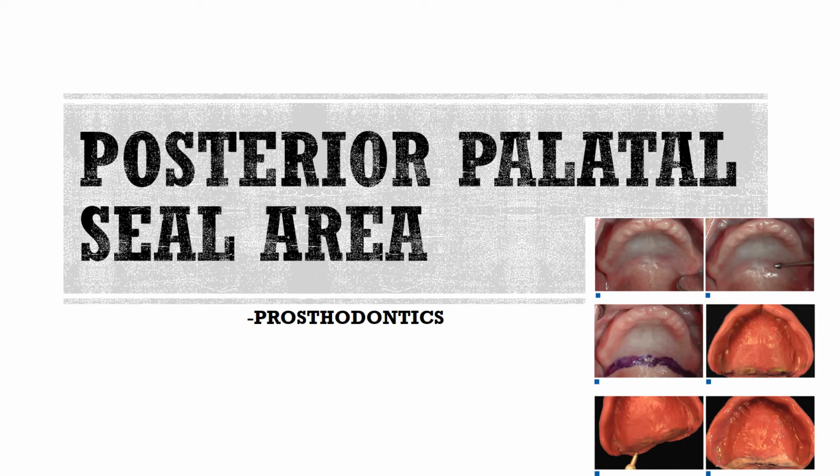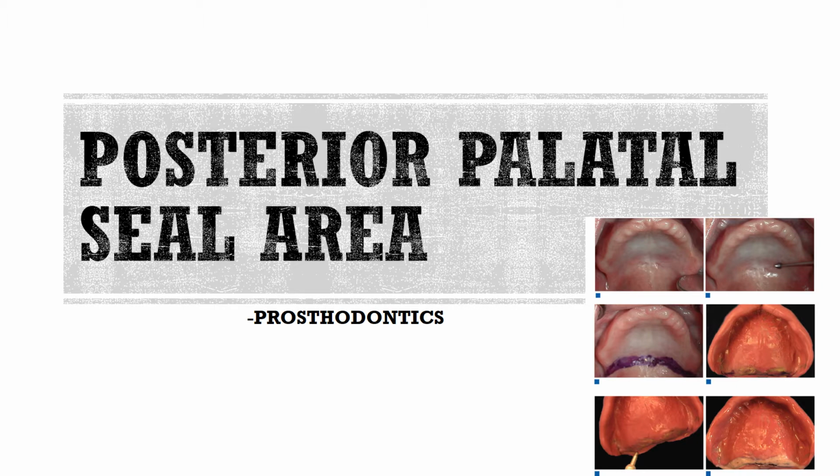The topic for today is posterior palatal seal area. So now, as the name says, it is sealing something. This is the landmark when you're fabricating a maxillary complete denture. As the name says, posterior means it is the area which is present posteriorly. Palatal is on the palate, and seal is because of this you get a proper seal, and your complete denture should be fabricated such that it should not be beyond this posterior palatal seal area if you want a good complete denture for a maxilla.